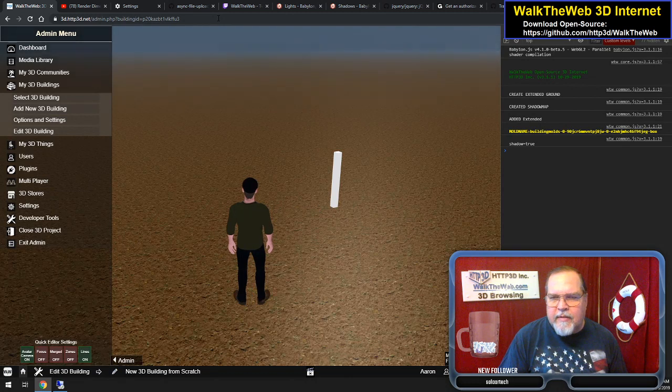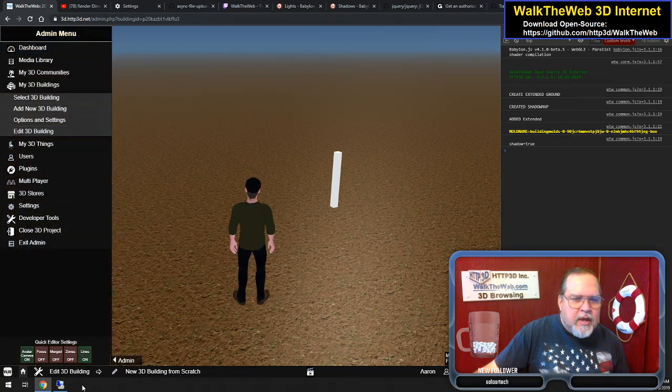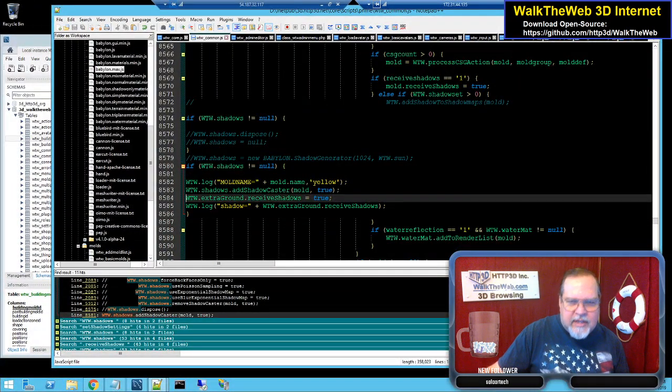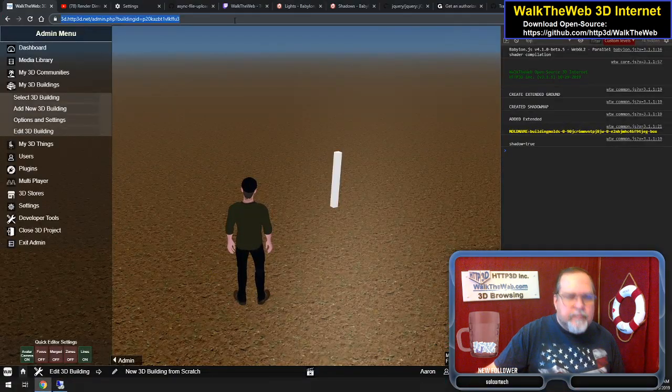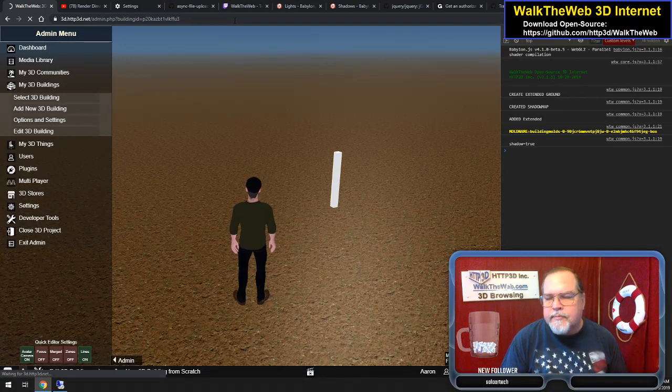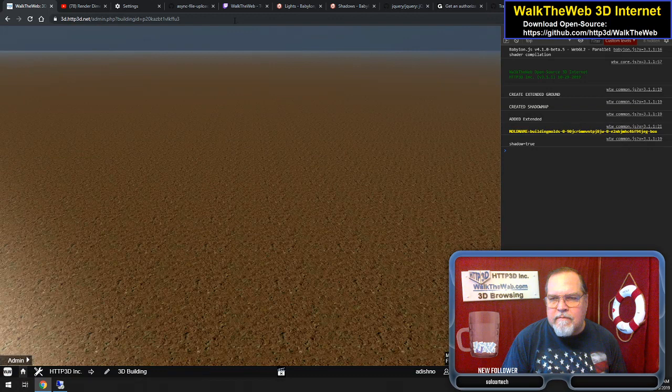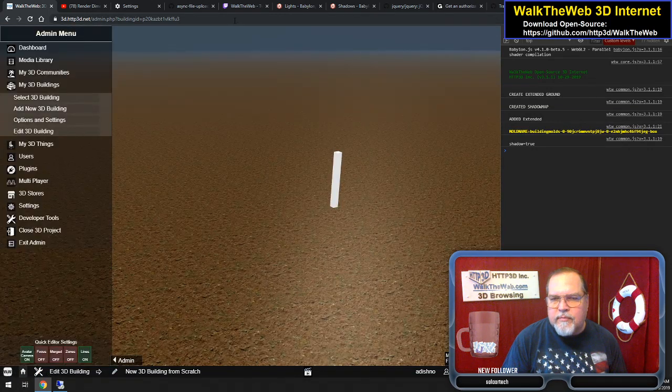It's still running that process. It's creating the shadow map. It's adding the extended mold names that, and shadow equals true. Let me double check and make sure we don't need to add the shadows again here. Because it's already set. We already know that. Nope.